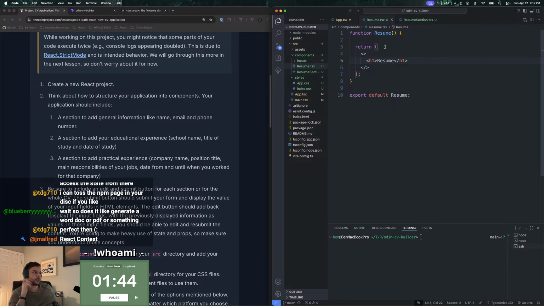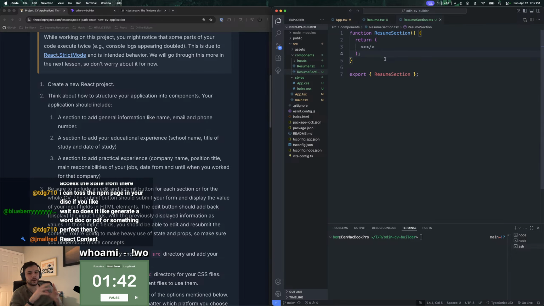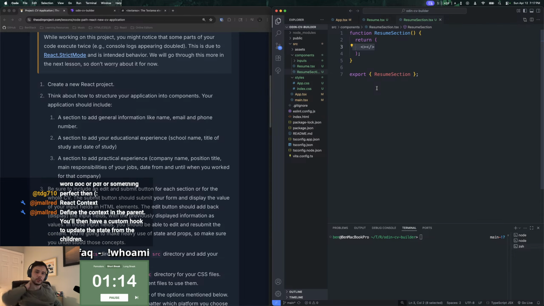The other thing I'm wondering is whether I make these resume sections generic, so they can be extensible for a general section, educational experience, and you can add your own inputs and text fields as necessary, or whether I hard code them for this is the general section, and so on. That might be easier, at least when it comes to generating this JSX. But making a general resume section might also be easier in the long run if I wanted to make this more extensible in the future.